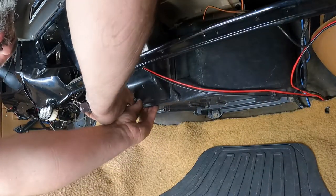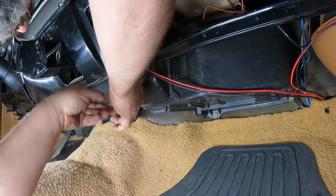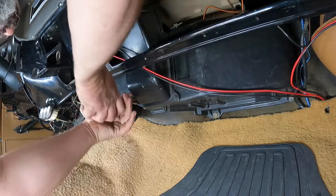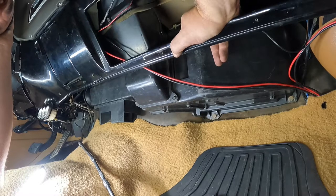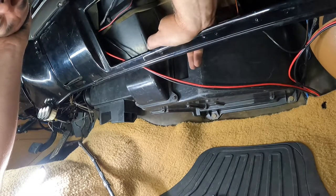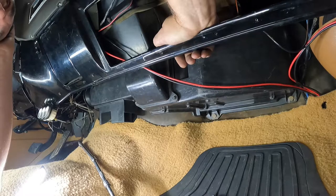You also have to be a little bit of a contortionist on some of this. Me as a fat guy, that is not always the easiest thing in the world, but make do. Well, as you can see, this is not the easiest process in the world. It's not the worst, but it is a pain in the butt.